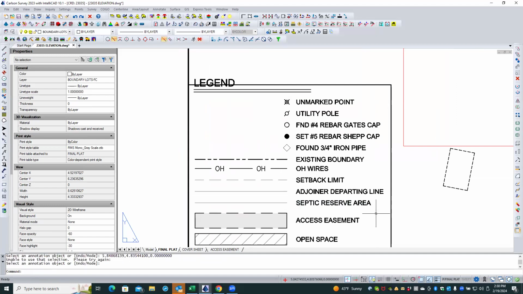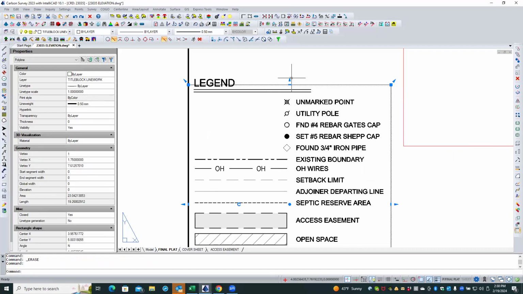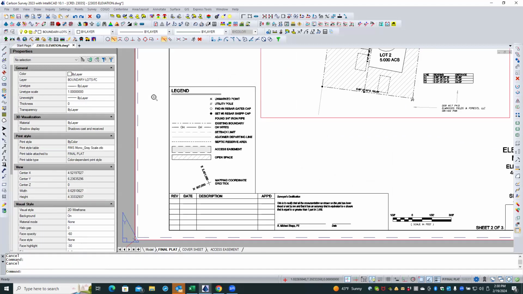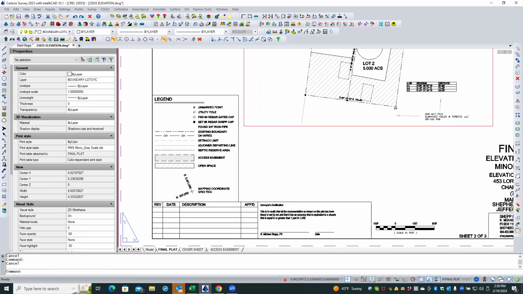And then we will do a match of this to this, and then just delete that. And now we need to take this guy up. There we go. All right.